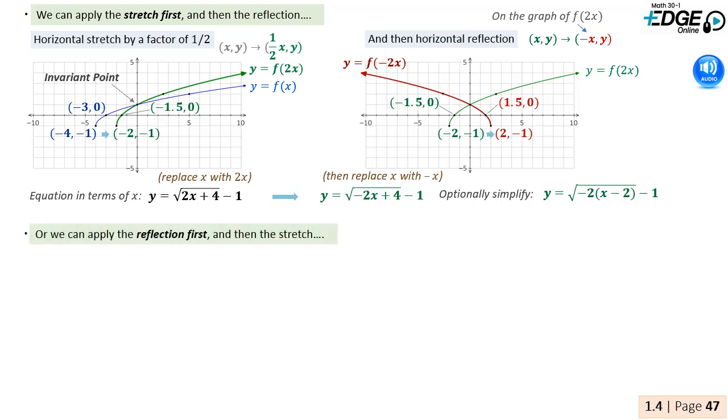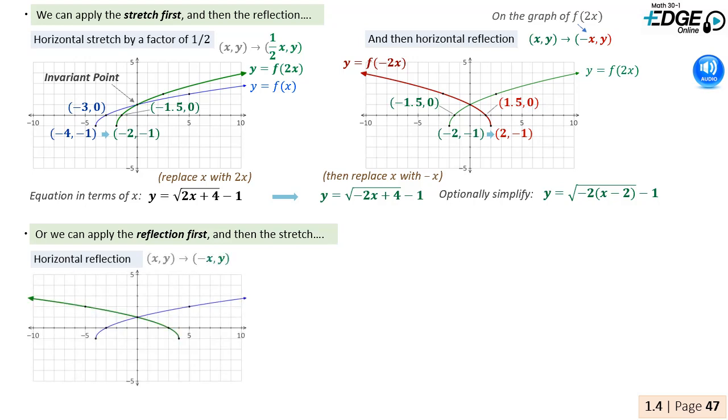So what would happen if we had applied the reflection first? Would it be any different? As a first step, we'll multiply all the x-coordinates by -1. Remember, we're going back to our original graph, which went from the endpoint of -4 and -1. Here we see the same behavior with different points.